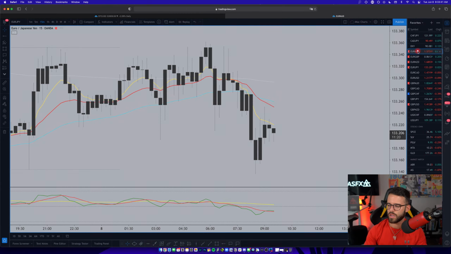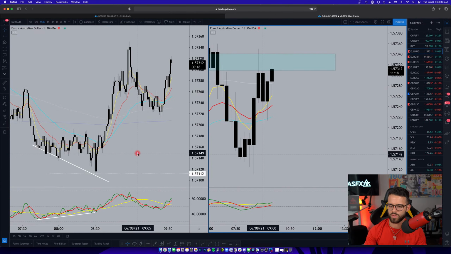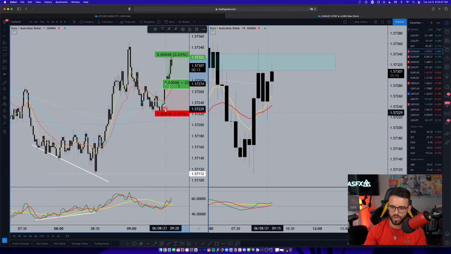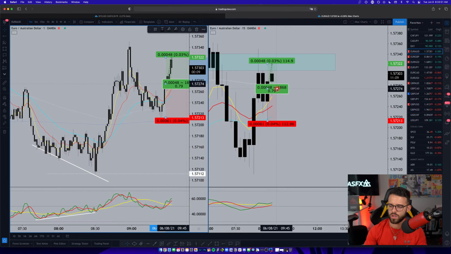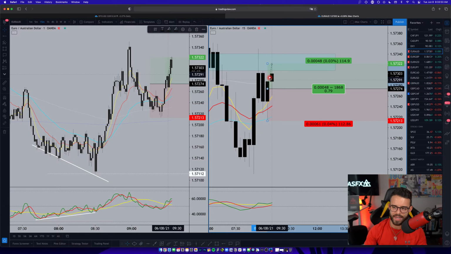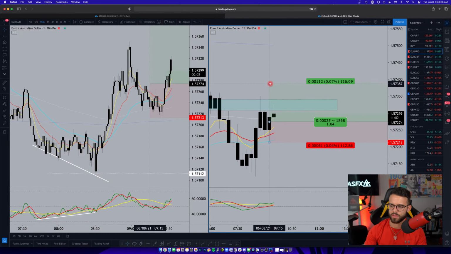EA looks like it's going to come up. Same thing on EA. This is where I would look for the D1 right here on that 50. So you can see EA and EN look very similar. As it comes back through the 50, stop would go with the most recent higher low. Now you're looking for this to hold that 8 EMA, and I think next stop is going to be the 800 EMA. This is the one I like the most.